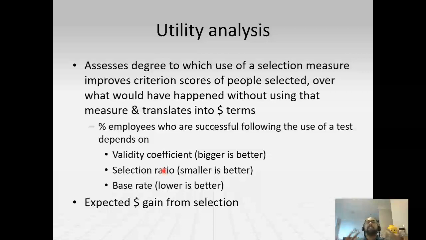If there's only 7 people in your applicant pool and you hire 5 of them, why even bother going through a lot of the selection process? It can be fairly minimal and still be a good value. It's really beneficial when you have a lot of job candidates and only a few roles to choose from. Next is the base rate. This is a tricky thing to consider. Now, I've mentioned before how intelligence is a very useful thing to select for, but you'll notice that in many jobs, like say to become a doctor, to become a physician, they don't test for intelligence.